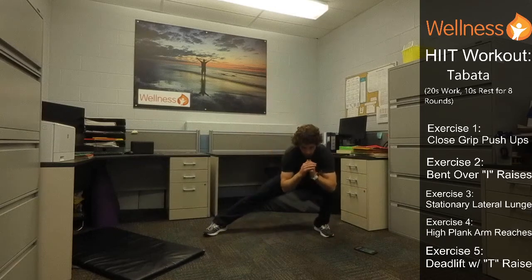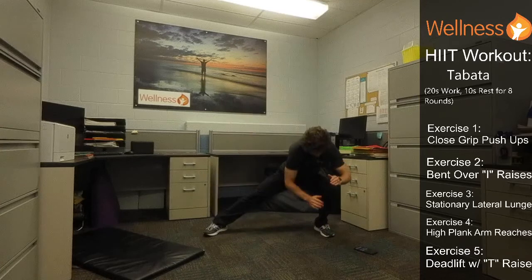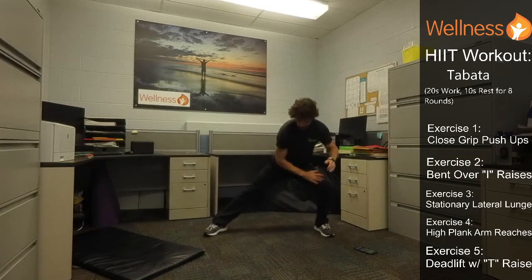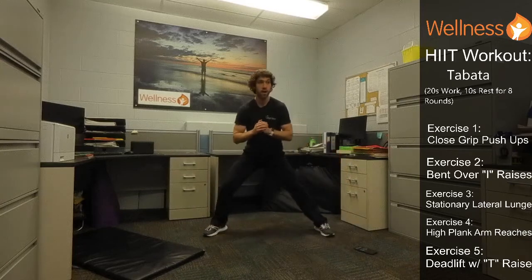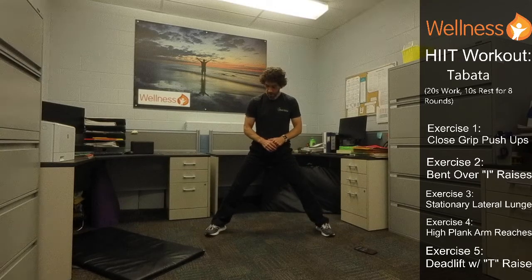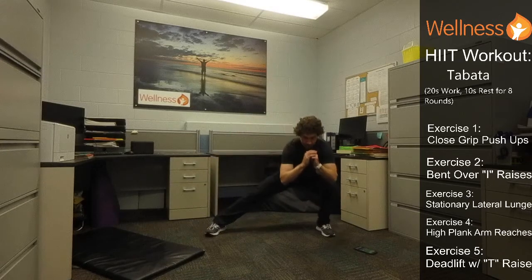Nice and controlled, but you know, we can get ourselves moving, right? So I'm going to load this leg and then I'm going to push through that leg to get back to the middle. And when I'm loading, this side's getting stretched. And time. I'm just going to stay in the position because I've got a little rest, let the legs recover, and then we're right back into it, right? Okay, here we go. Low to that leg, driving up, and then onto the other side.